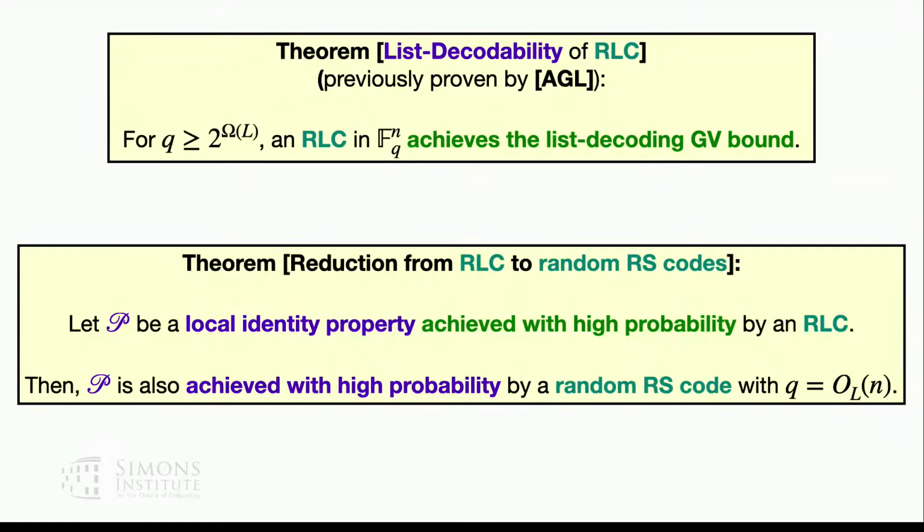The reason for this difference is that for list decoding, again, we don't really care about the partition. We only care about one set in the partition, and there are 2 to the L possible sets. For list recovery, we care about the whole partition, so it's going to be L to the L. If you want, you can make this L to the little L, I think.